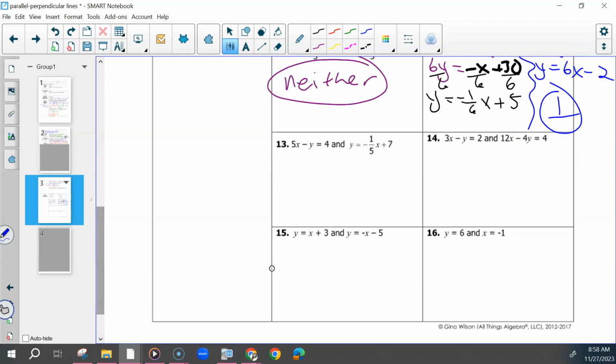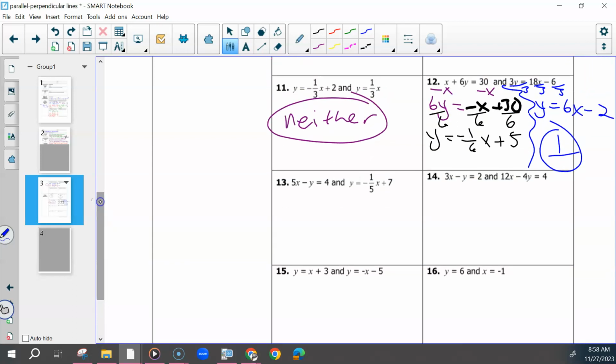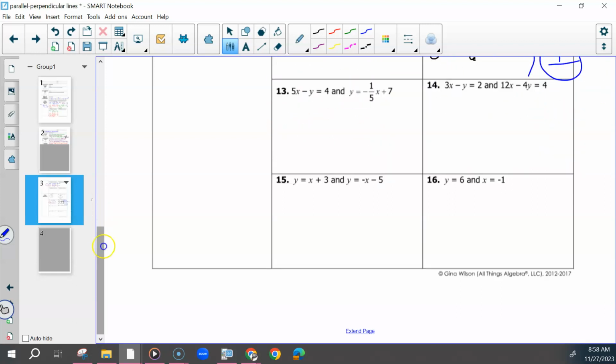Okay. So this is similar to this one where we have basically negative versions of the number, but because this is 1 and negative 1, if I did 1 over 1, that's just 1, and negative 1 over 1 is negative 1. So these are negative reciprocals of each other. So these are perpendicular. So be careful if you get a problem like that, because you may think it's a neither because of something like 11, but it's not.